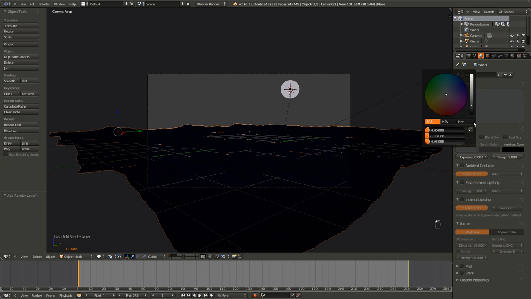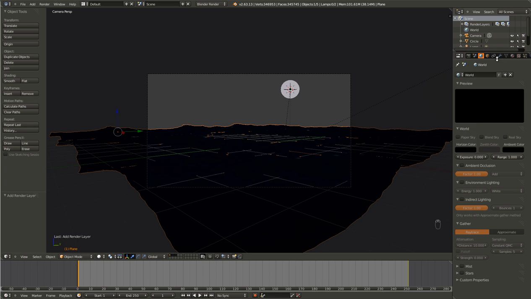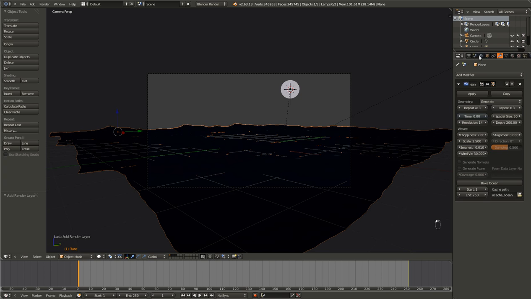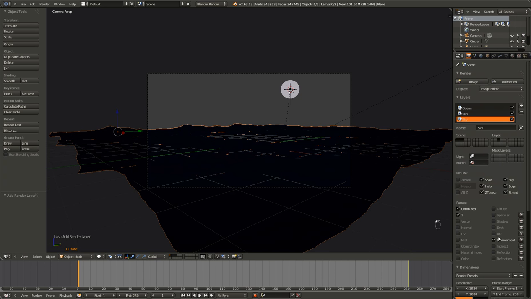Anyway, we'll find out. Okay. That's looking good. Let's move the sun over to the second layer, and that should be fine and dandy. So let's head over to the compositor and we can begin finishing up.